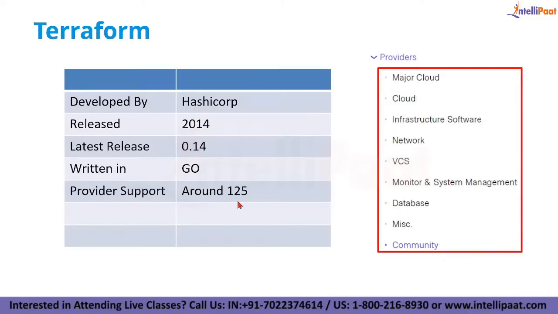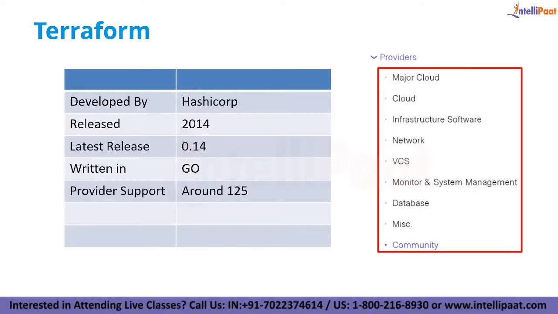Basically why it is so popular is because of this: it is going to support 125 providers, and if you talk about Azure, it's one provider. That means the cloud service providers, where you can deploy your code. It's Oracle, it's VirtualBox, it's GCP, it's AWS. So basically we have big giants, AWS, GCP and Azure, but this tool is going to support more than 125 of the service providers in the market. Major clouds are supported, network infrastructure designing, virtual systems designing, and along with that databases and other community changes, they are supporting everything. In that perspective, that is why it is so popular and so needed in terms of tool requirement.